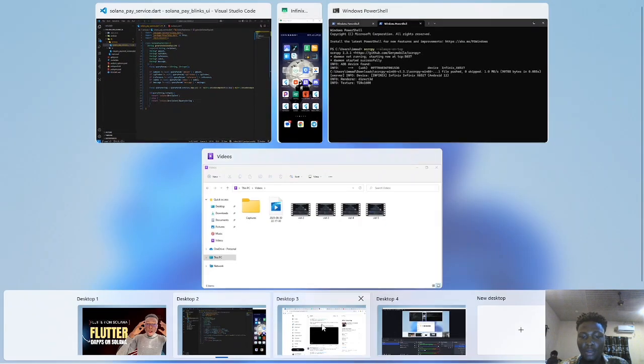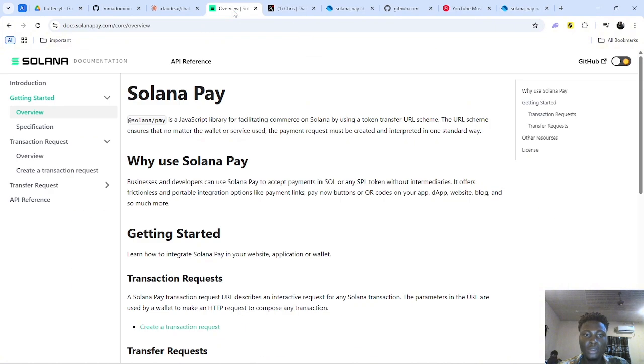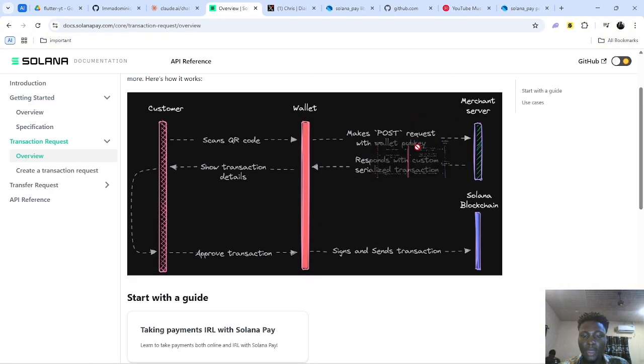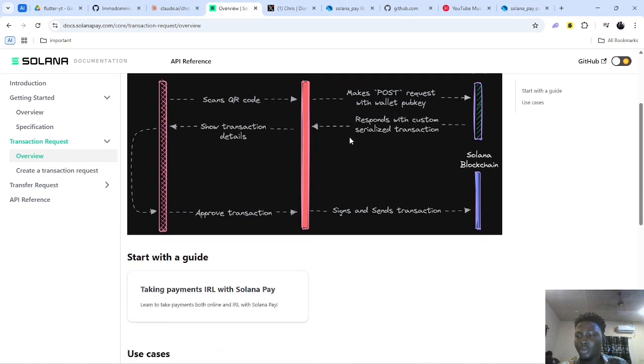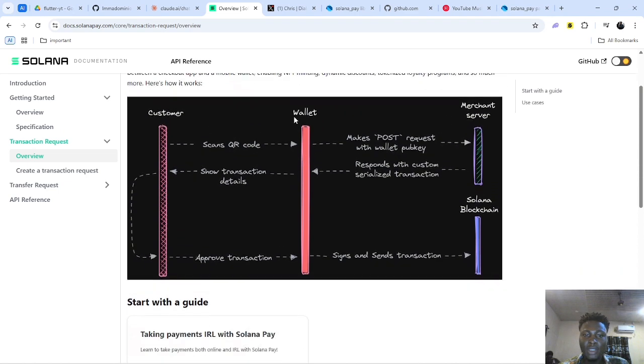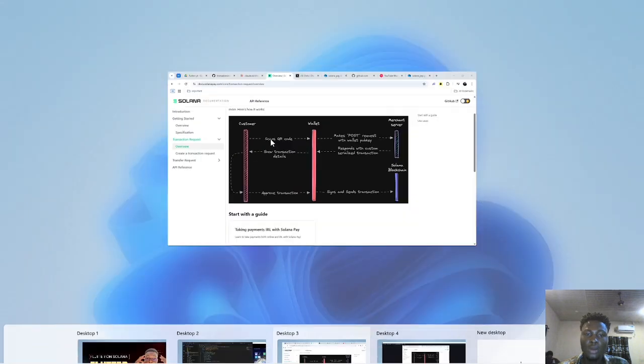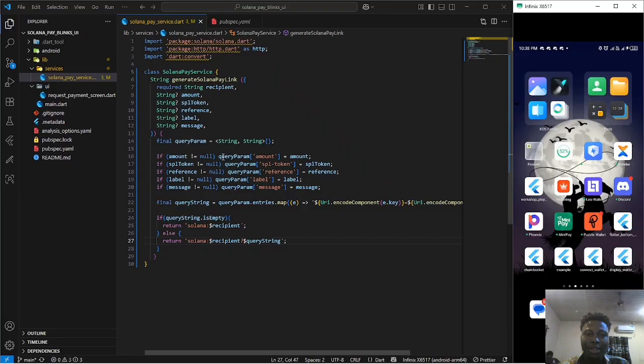If you go back here, we're going to see that it's pretty much just a link that we're going to make a push request to, right? So where we currently are is, all we're currently doing is generating the QR code that's going to be in the link.